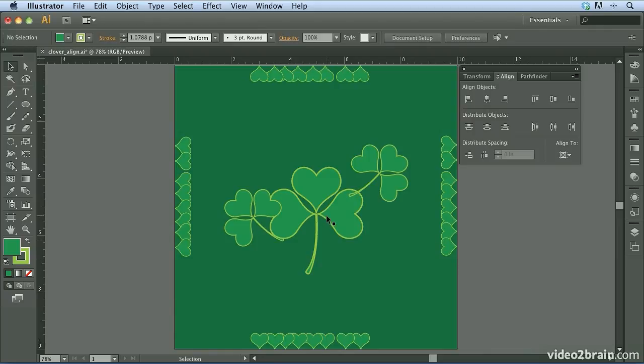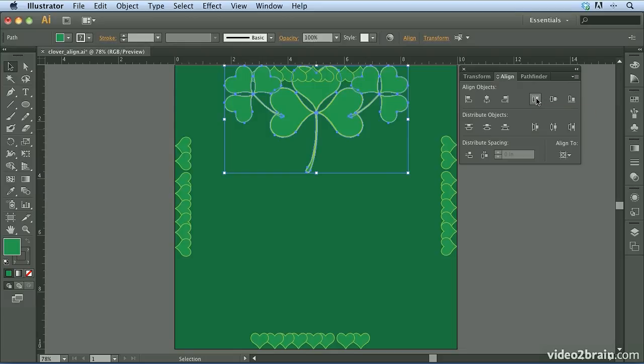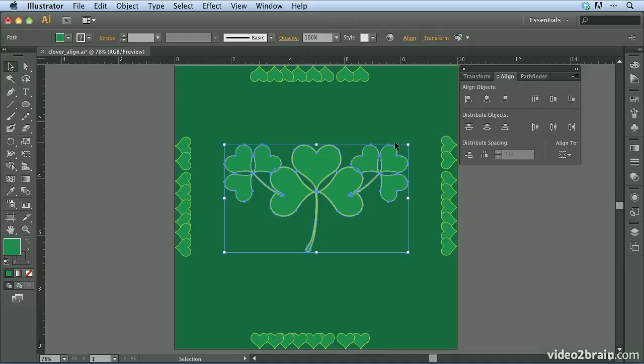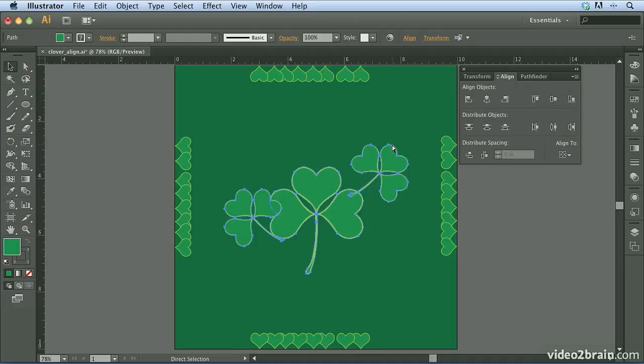Now, you do have more control, however. You can see that in the middle of my artboard, I'm just going to marquee all three of these clovers. You'll notice that we can do the same thing with these objects. For example, if I choose Vertical Align Top, you'll notice that it's still aligning to my artboard. Now I'm going to undo that. Let's change this to Align to Selection, and hit that button again, Vertical Align Top. You'll notice that what it does in this case is it aligns to the topmost object. I'm going to undo that. You'll see that this object stays where it is and everything aligns to it. And that's really how all of these align options work.